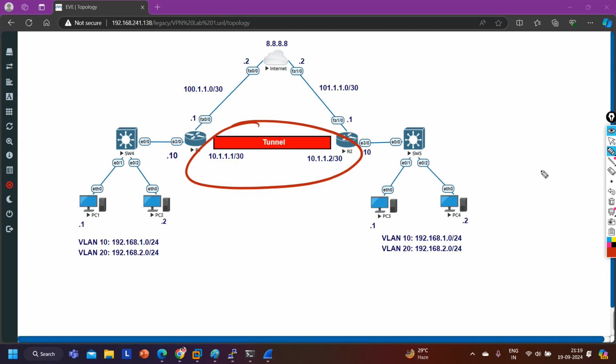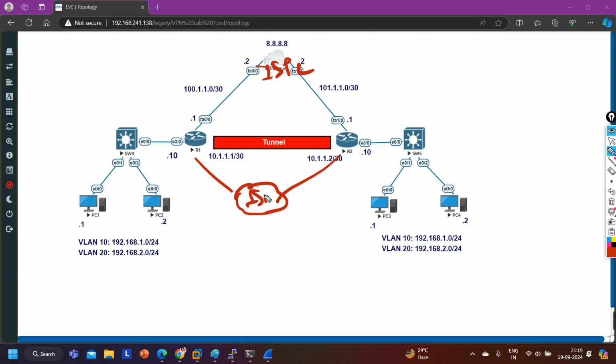Done. And in real time, see here you have only one connection between site 1 and site 2. You have internet. So guys, if internet goes down, then connectivity goes down. So in real time you will have multiple connections. This can be ISP1, right? You can have one more connection here, let's say ISP2, or it can be another connection like MPLS.